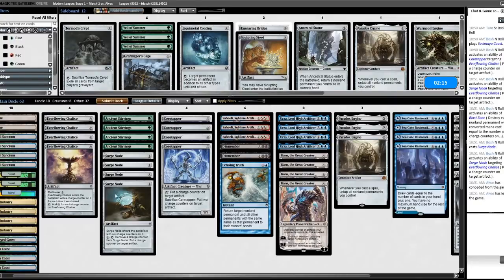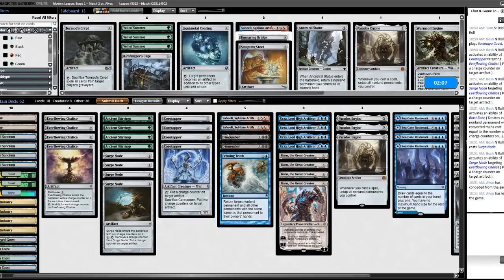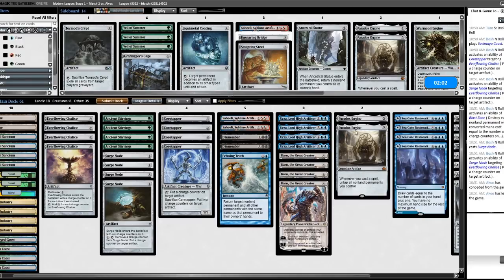I want my payoffs. Like, Saheeli can buy a lot of time. She's also kind of awkward to get started. And I do have to cut something here. Maybe I'll cut an engine. Because, like, trying to combo off against the Thalia, Freebooter, Meddling Mage deck versus just trying to beat them on board and slowly get ahead. I think Paradox Engine is cuttable. And I still have access to it because of Karn. It's not like it's gone.